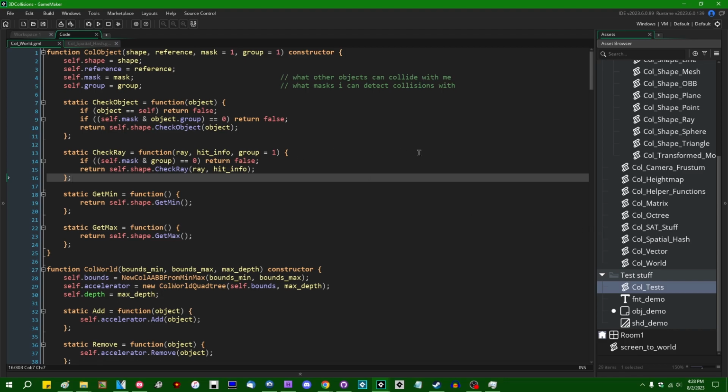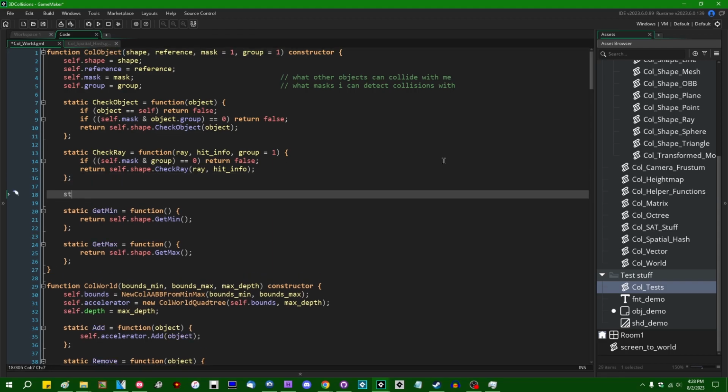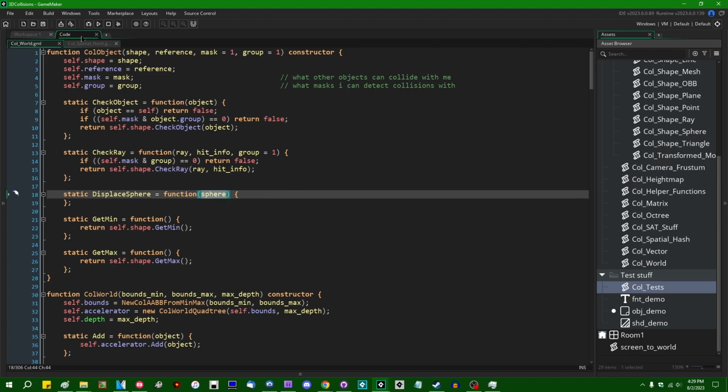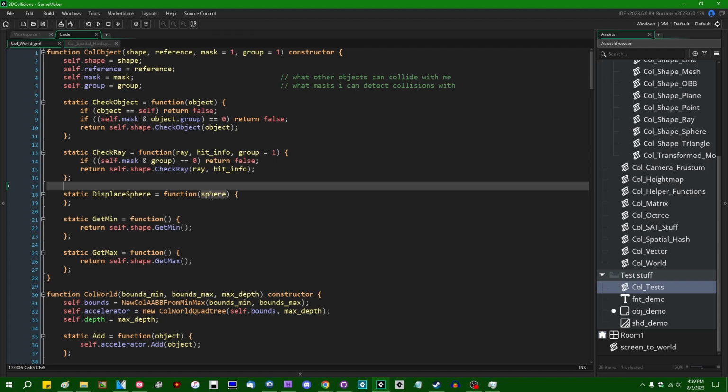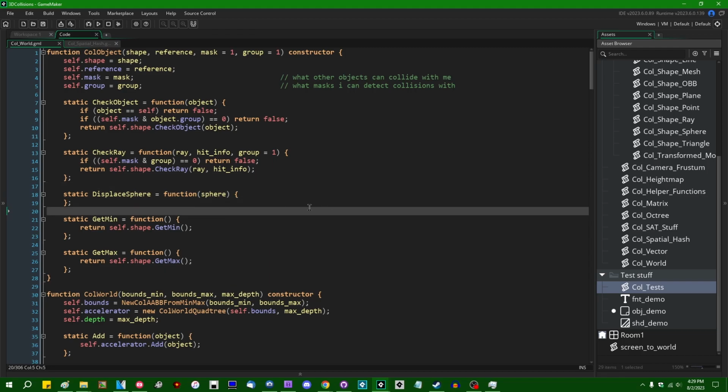I'm going to start, I think, by going into the call object class and writing a static displace sphere method. It is going to take a sphere as an input. This is going to be a sphere shape, not an object. I went back and forth on whether or not there should be a shape or an object abstraction a little bit, but I decided that it would be a little bit easier to just go with spheres directly.